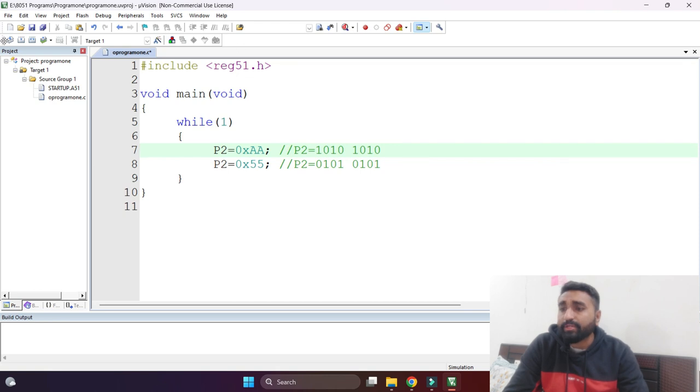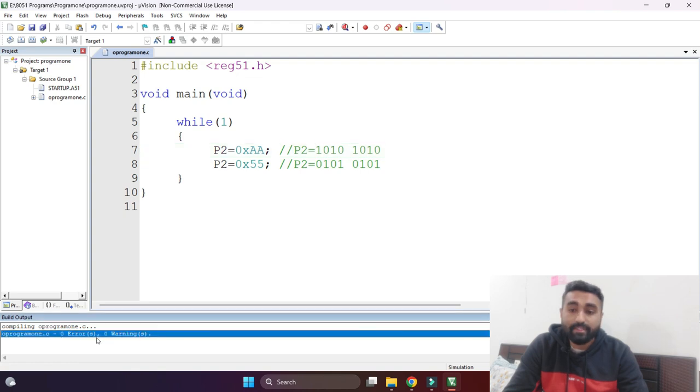So now in order to run the program, you need to click on the translate. Once you click on the translate, it will show you whether some errors are there or not. As of now there are no errors, but just to demonstrate how an error will look, I will make this P2 a small p, because if you are using any ports, it has to be capital, because this language is a case sensitive language.